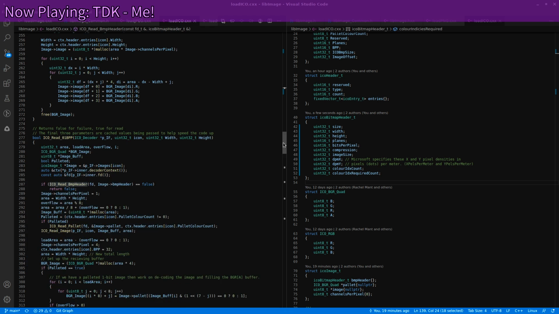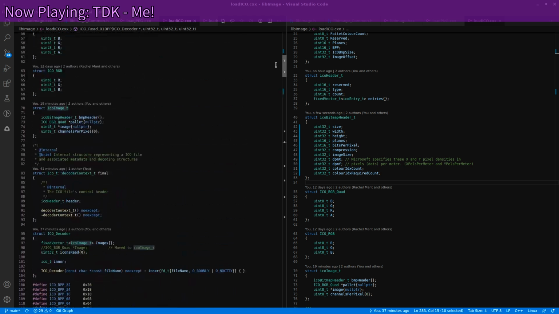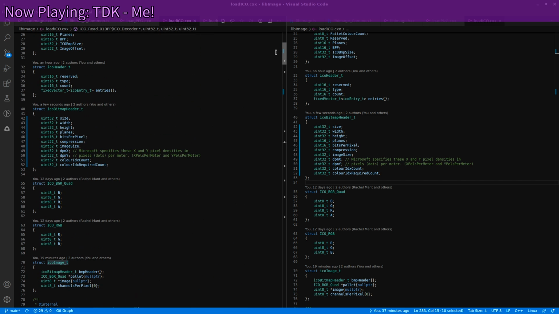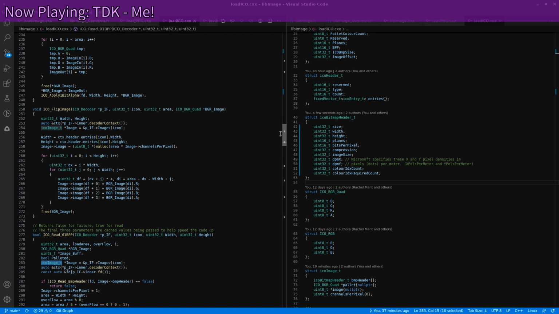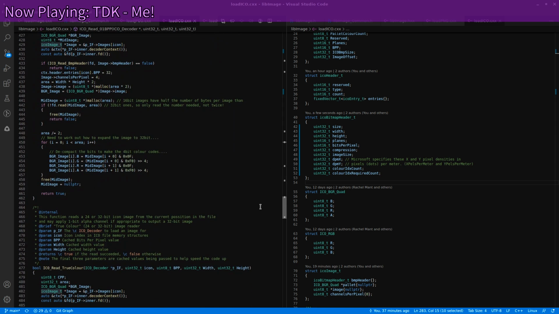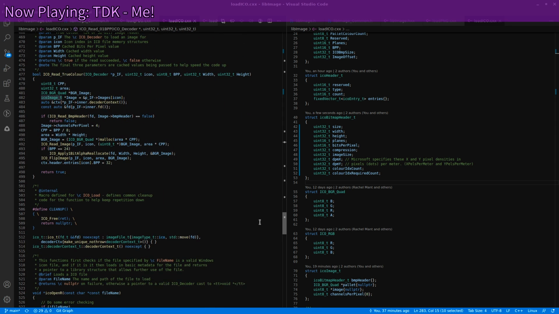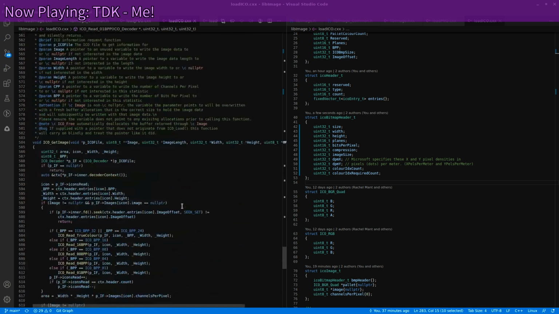And I wonder, is this after or before? I've got image there, so I have the bitmap header already. Oh wait, no, that's me filling the bitmap header. I must have the dictionary entry already, because that's how I know the kind of image I need to read, right? Yeah, header entries icon.